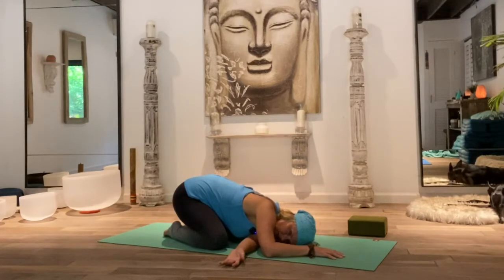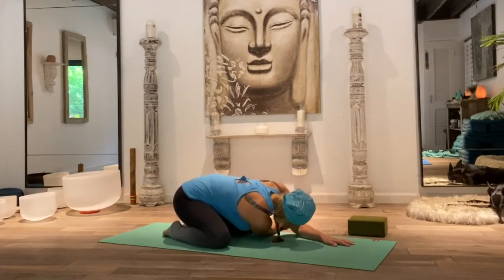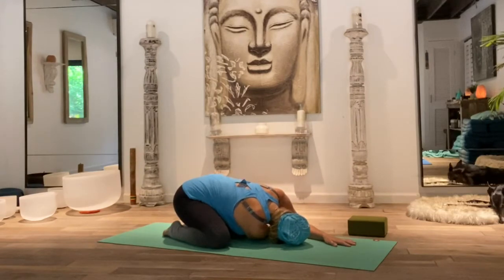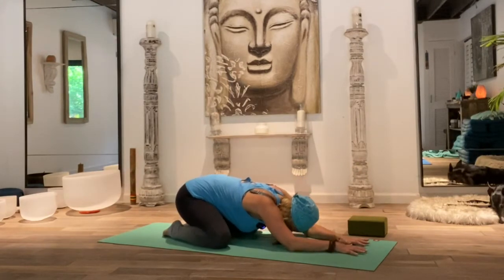Start to breathe in through the nose, out through the nose. Just make those breaths even more abundant for your body. Slowly change sides. Slowly release. And on your next inhale, come on up to all fours.